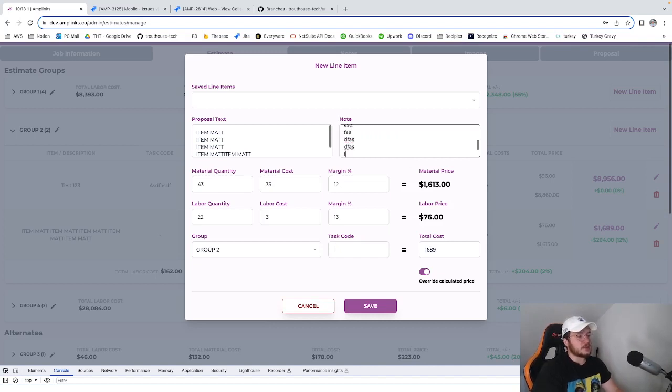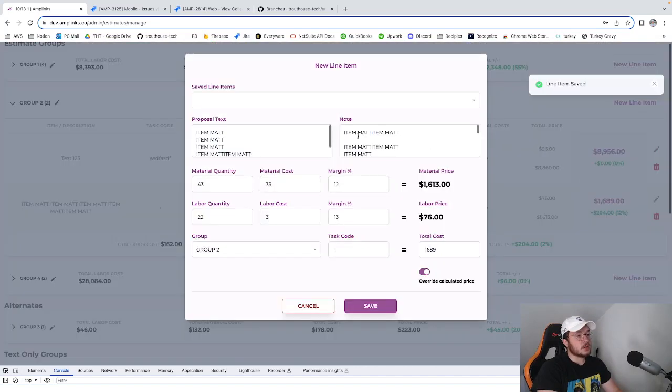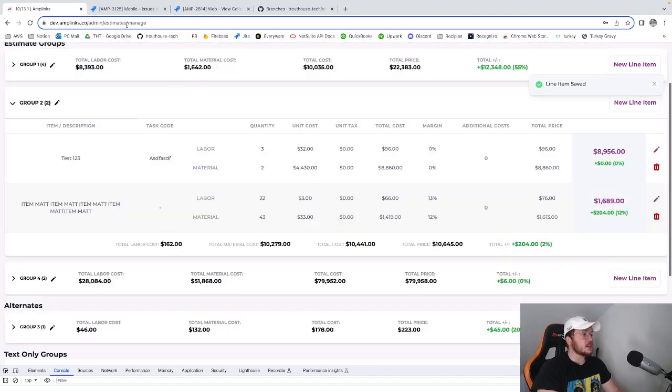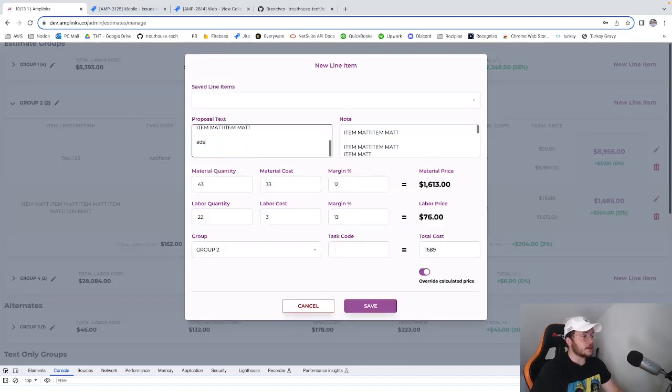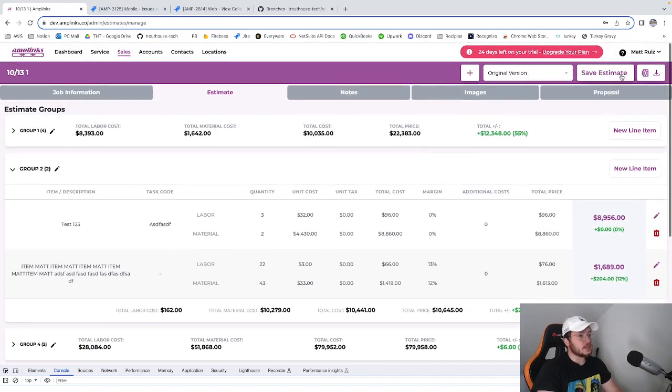And I'm exaggerating this, like what would be possible, what people would do, because notes wouldn't really be just like this long list of stuff. It may be a big description, a big amount of text, but probably in a paragraph format. So I think I'm really hitting that edge case there. But yeah, let's go ahead and see how this saves.